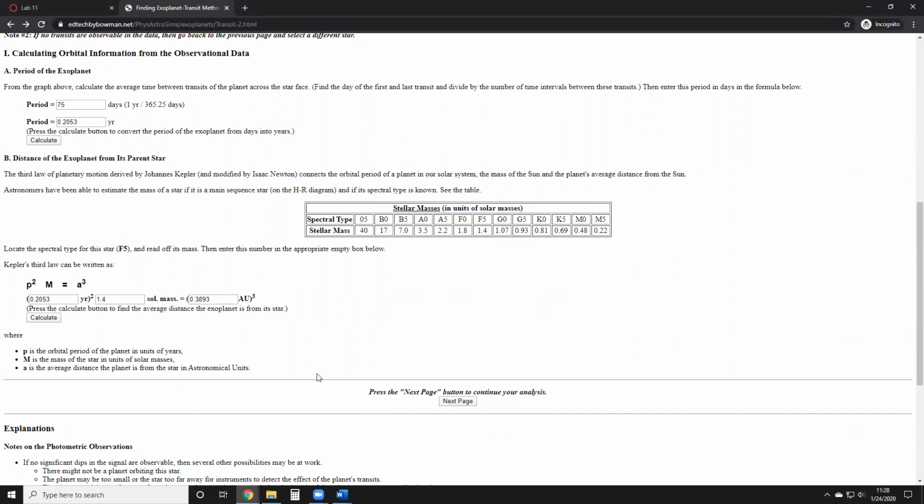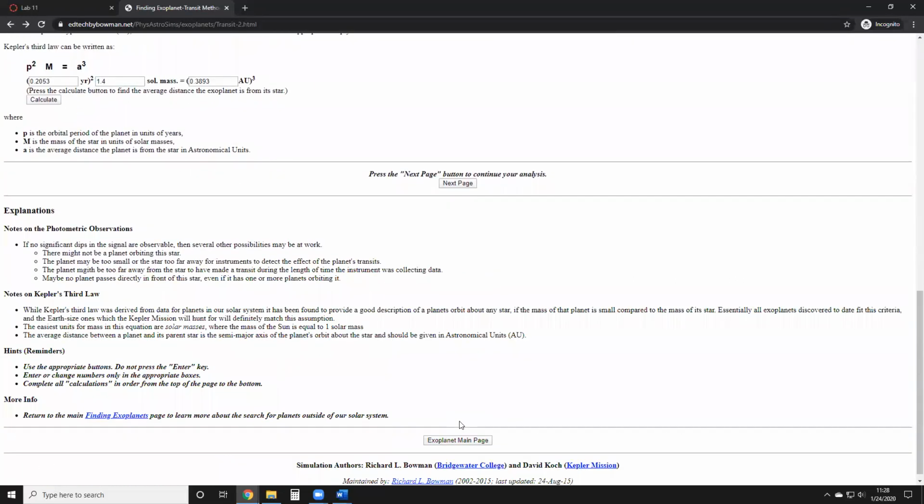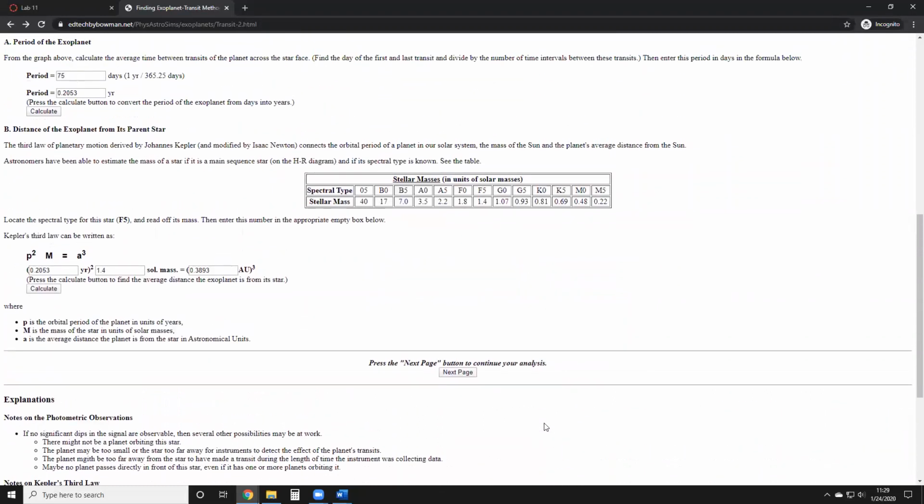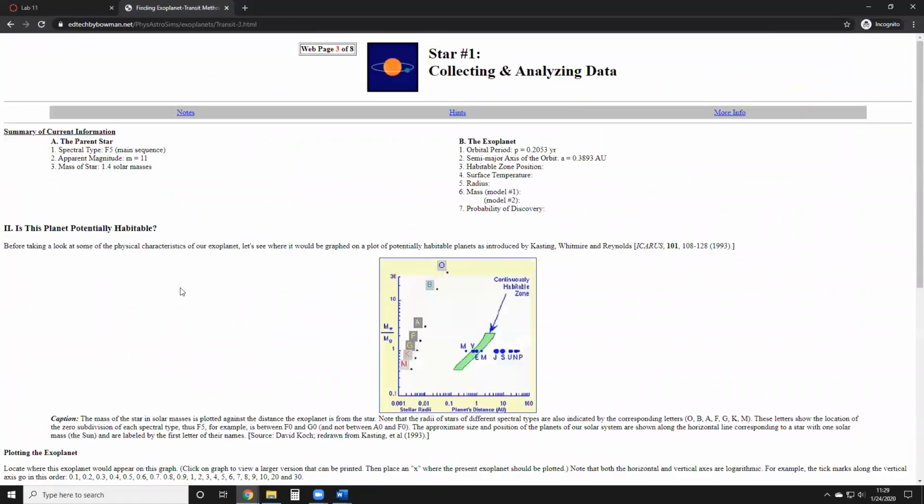I do want to point out that underneath our next button on each of these pages will be some extra information that will be helpful when you are filling out the questions on your lab. You can find the answers and expand on the answers by reading the information below each of these parts. I would recommend going through a couple of your stars before you do that, just to get the hang and the flow of how this is supposed to go.